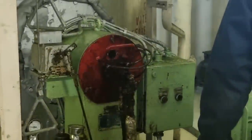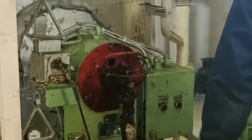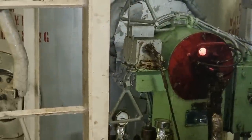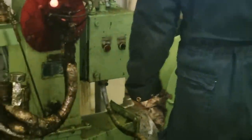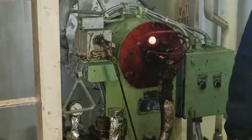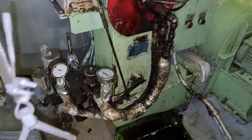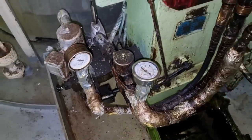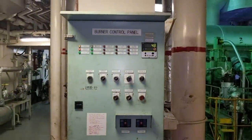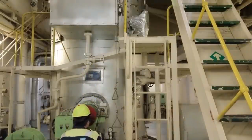It is also imperative that you know the correct operation of this boiler and the piping diagram of each fuel line, so you will not get lost when checking the sequence and the interlocks incorporated into the system that will trip the boiler when there is an abnormality. You need to have a proper understanding of the basic operation of this boiler. After testing, as you can see, the solenoid really opened and the boiler continuously ran without any tripping alarm. That's it guys, I hope you learned something from this video — this is your lucky Jake, see you!